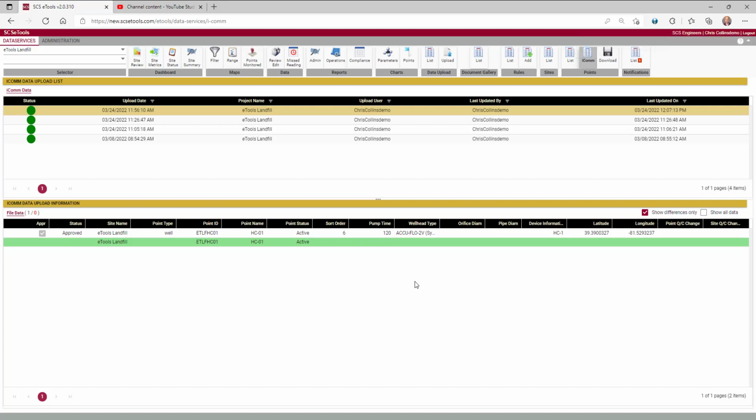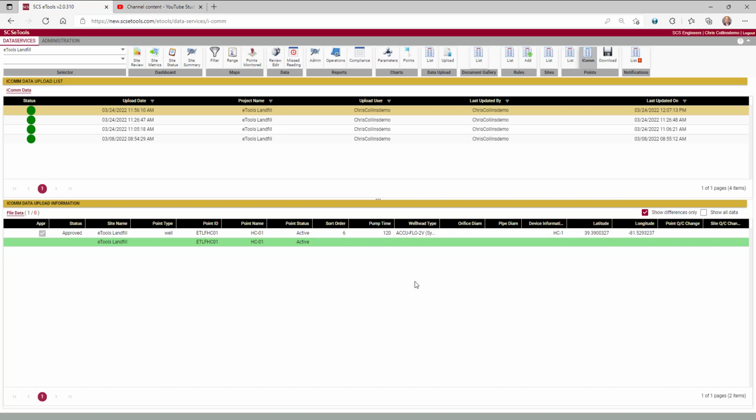And the project file, whenever the technician gets back out to the site and uses that project next time, or if another technician uses it, they will be able to use it with those changes that they made. The key point to this is it really allows us to store the project files themselves into SCSeTools without having it on a local machine.